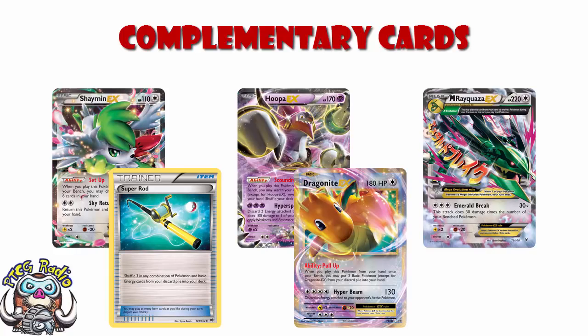And Dragonite just allows you to get two Pokemon from your discard pile and put them into your hand. Now, they're only basic, so you can't get your Mega Ray, but everything else in this deck should be basic. And you can get Hooper and you can get Shaymin from your discard pile. You can Super Rod free Shaymin into your deck, grab Hooper and something else with Dragonite, and then Hooper for all the free Shaymin that you just Super Rodded back into your deck. It is awesome, ladies and gentlemen.